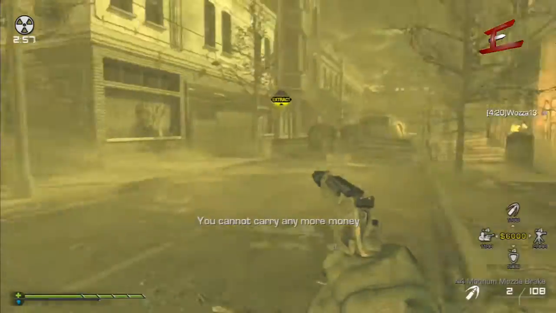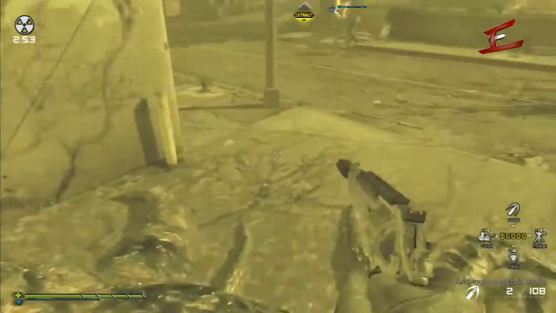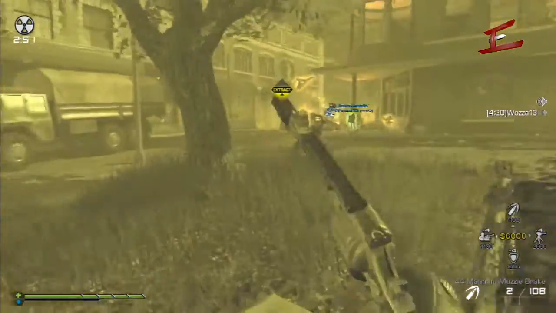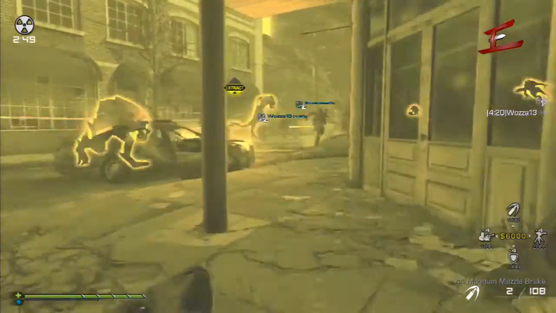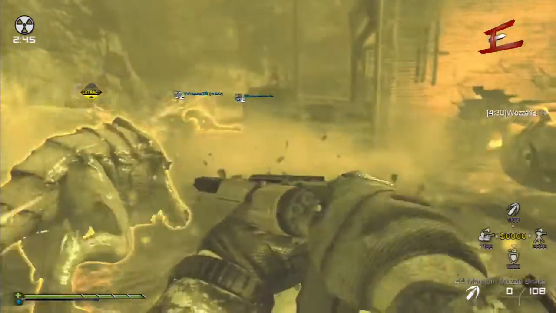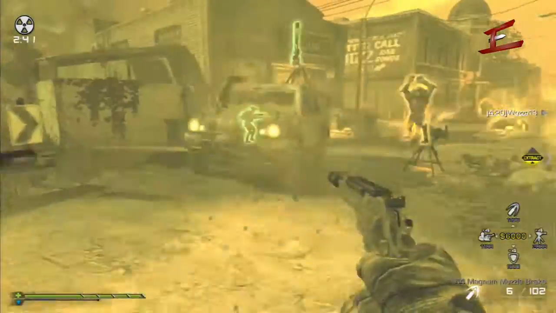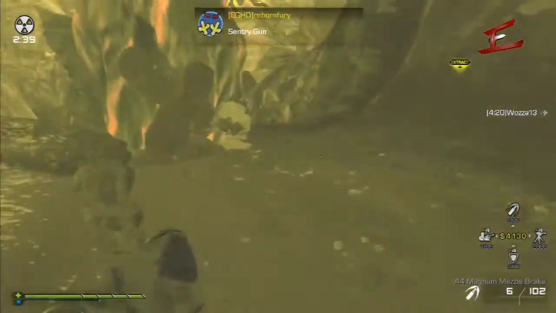Can't carry any more money. Unfortunately, I've left a few bullets in that turret over there, so that means I'm going to have to wait shortly before I can call another one in. Because obviously it's going to say I've got too many turrets. So this part here is basically our worst case scenario, running with no turrets. But these have got their turrets down, and it just shows you don't need too many.